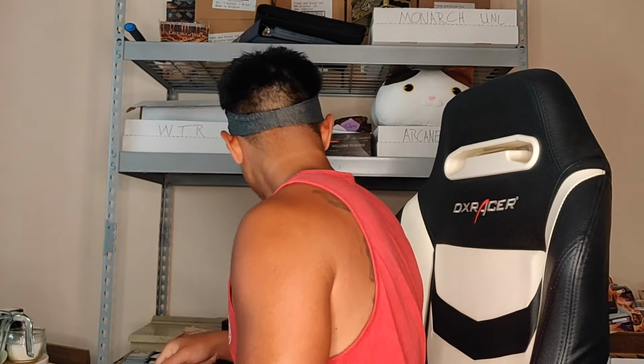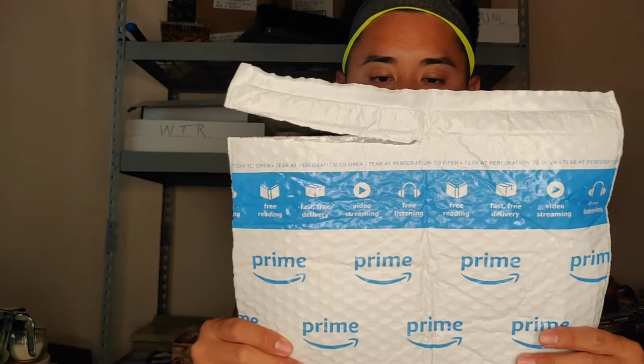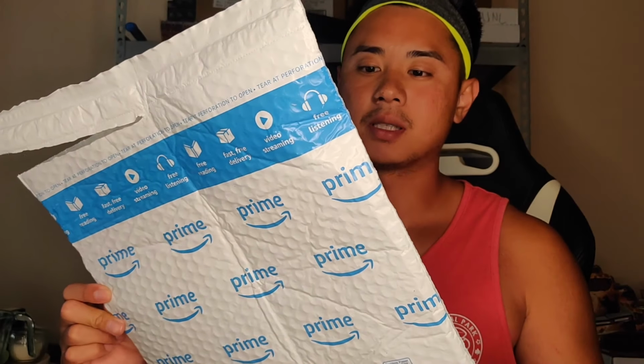Now for higher end trading, you will need a top loader, because most of the time you're shipping only one or two cards, so weight doesn't matter. For higher end cards, you're going to be using bubble wrap. Then you'll need cardboard, tape, and team bags. You'll need industrial or packing tape, which I have in a tape gun, and that's convenient too. Also a bubble mailer. I'll explain why I have an Amazon Prime bubble mailer that's huge compared to this one, and what I'm going to do with it. So those are the two categories, lower end and higher end.